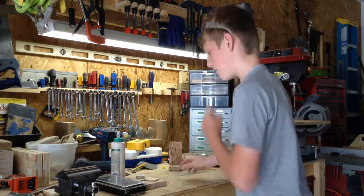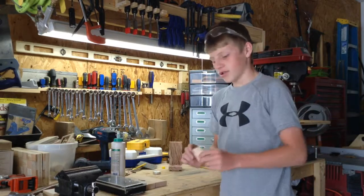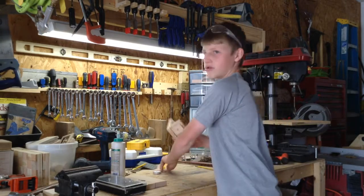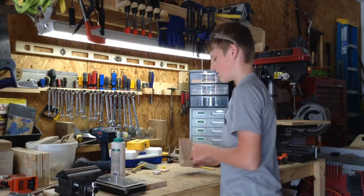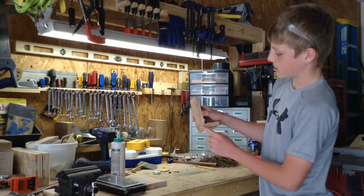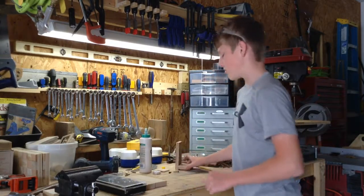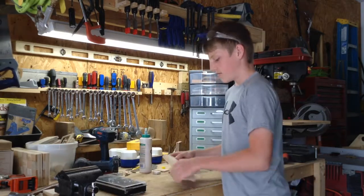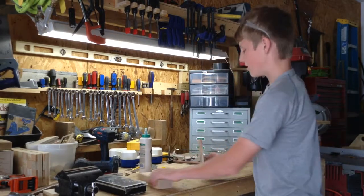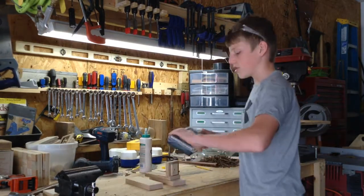For this project all you'll need is a little tea candle — I have a bunch of them. A little scrap piece of wood that goes on the bottom once you drill the hole all the way through to stop the candle from falling out, or you can drill partway through depending on the thickness you're using. Two-inch screws just for reinforcement on the back, and glue — you can use both, just screws, or just glue. I have two pieces of oak that are three-quarter inches thick and about two and a half inches wide.